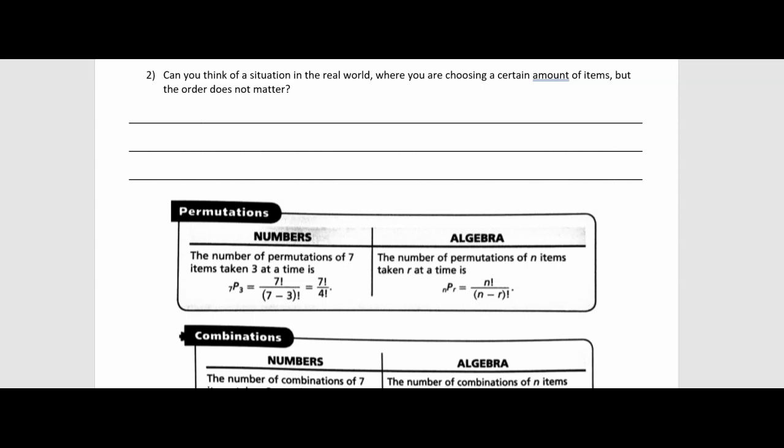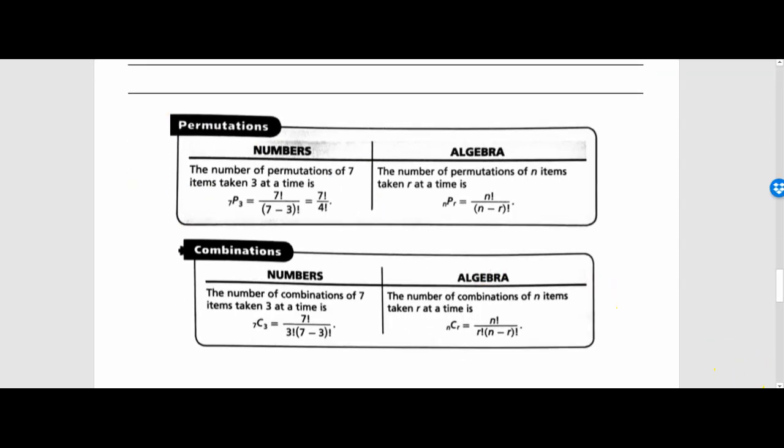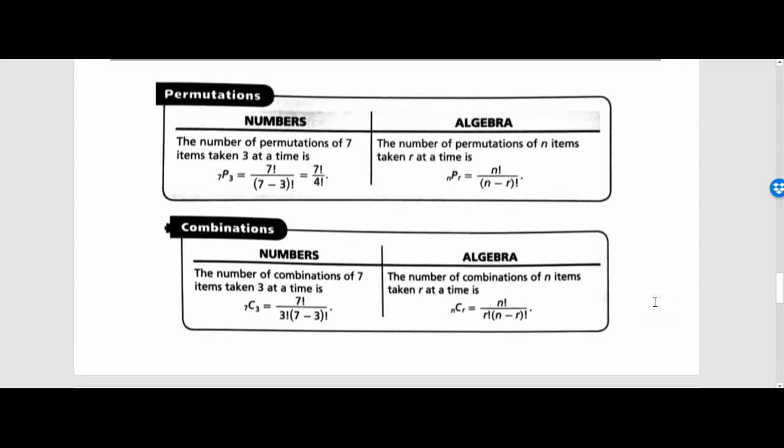So again, we can have 2 different types of scenarios here. We can have one where the order does matter, like up above in the scholarship, and we can have a type where the order does not matter, like in the cereal example or the team soccer example. The idea is to be able to differentiate between the two. Now, when you're given an example that deals with choosing a certain amount of things from an overall group, if you can determine whether it's a permutation or a combination, well, then you can use your calculator to figure out how many total outcomes there are.